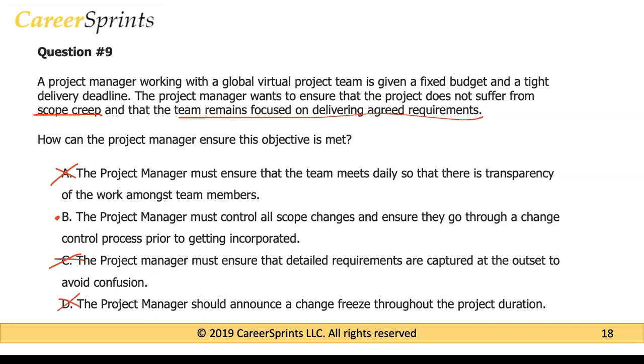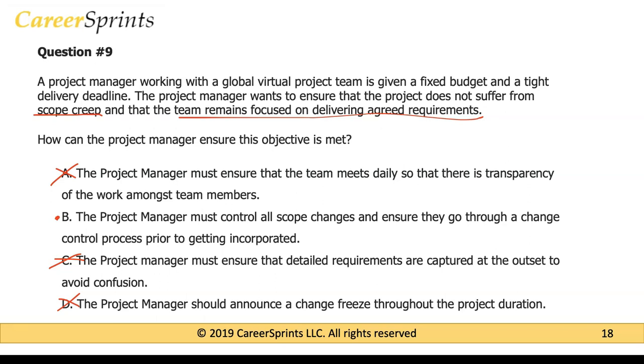So what you typically want to do as a project manager is that if a change is raised to you, you want to analyze the change. You want to check if the change is suitable for the project, is going to help the goal of the project, and then you're going to incorporate that change. So the change must be controlled. So any scope changes or any other types of changes, they must be controlled and go through a change control process.